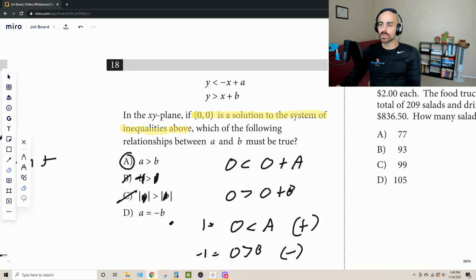At this point, we have it down to two, and then you can try a new value, where we say this is negative 2. There are no rules here in regards to what it has to be other than B has to be less than 0. And what you can see is that that would no longer fit for D, whereas it would still work for A, because 1 is definitely greater than negative 2.